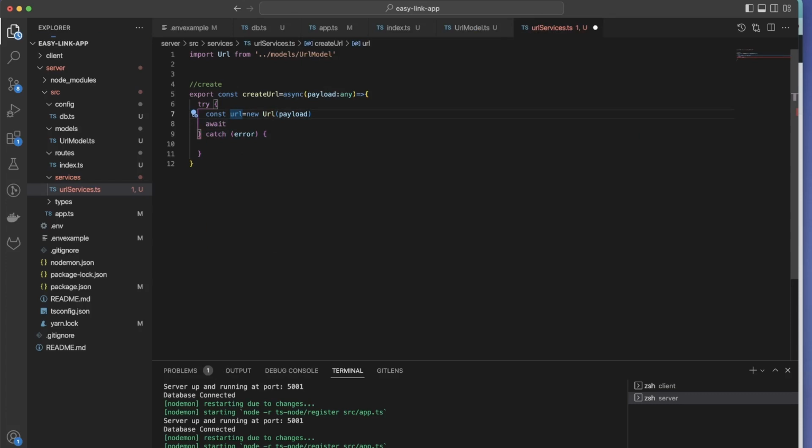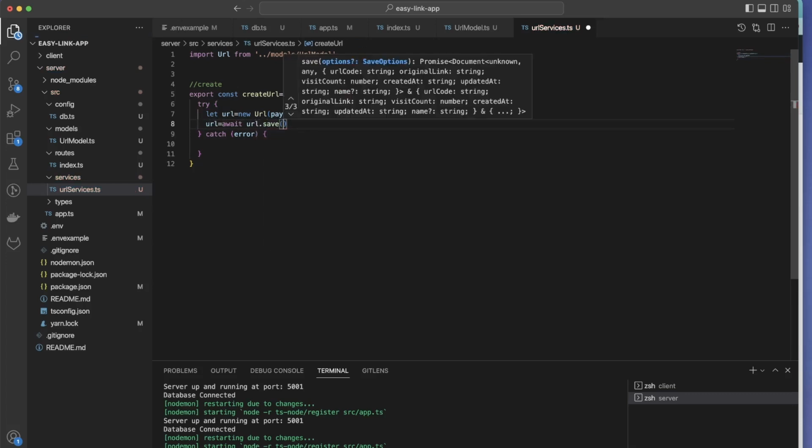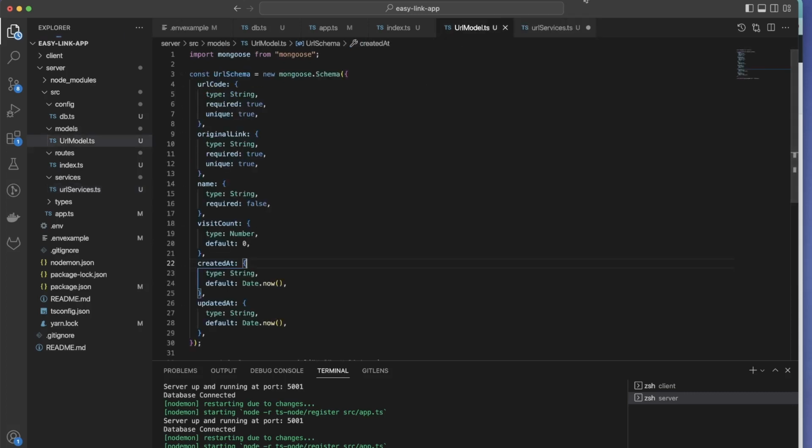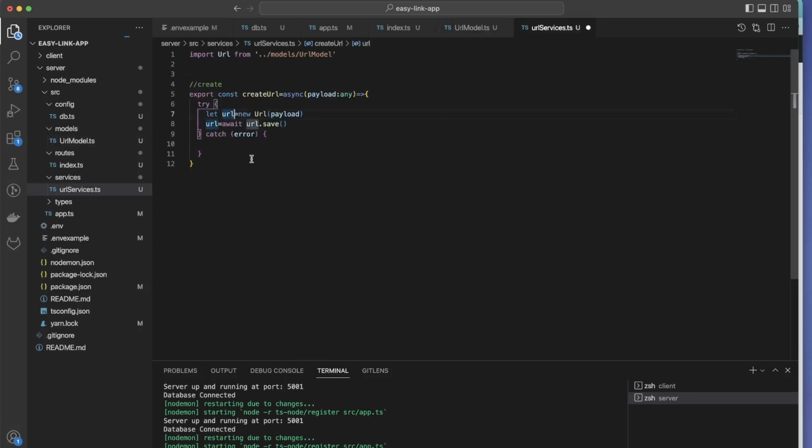Actually, we can just do let here, then we can have URL is await URL.save. So first we have this URL, which is an instance that uses this model, and our payload needs to be also the thing that we are expecting, all the required things, it needs to have it.